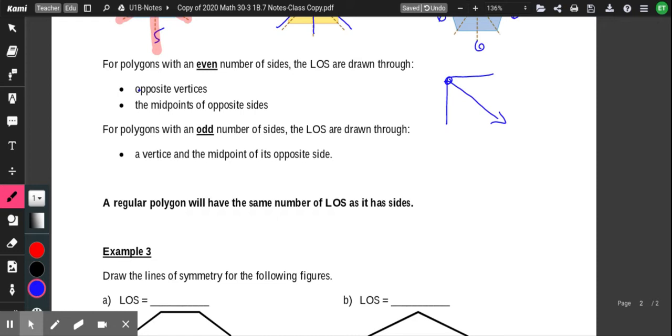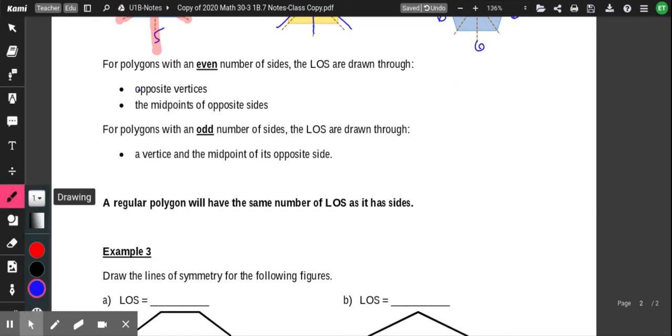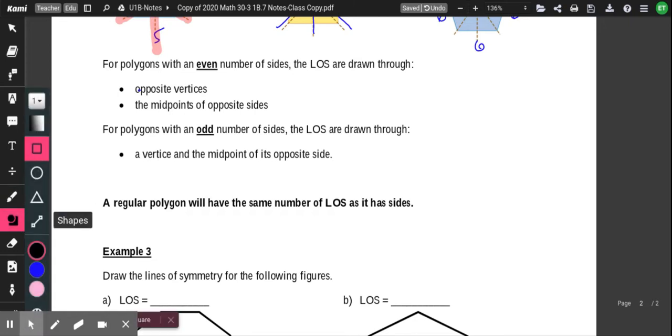Okay? So if I were to draw an object up here, I'm going to draw a 6-sided object. I'll try and draw a hexagon as best I can here. Or maybe I can put one on. Do they have hexagons? No. Not quite. I wonder if I can make one though.